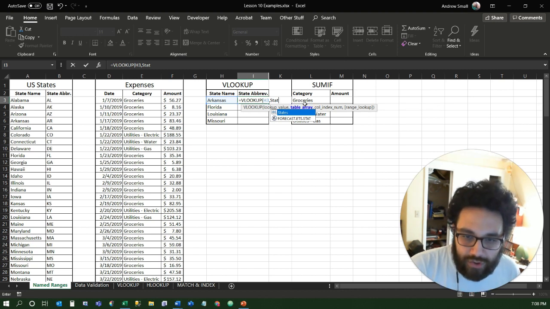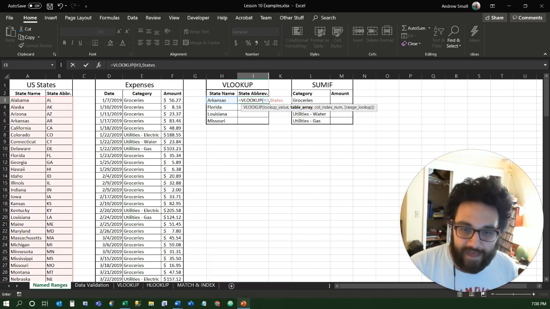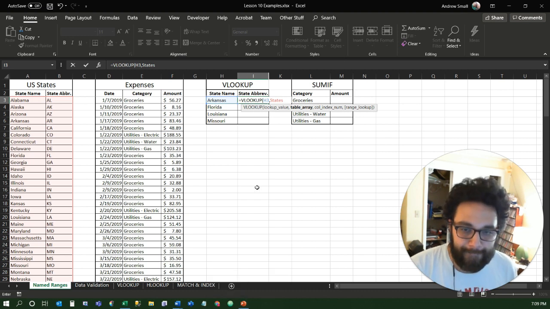And you can see it'll show up here in your auto suggestion drop-down box. So we're going to choose that, and you'll see it highlights there. And then the rest of our formula is the same way that it normally would be.